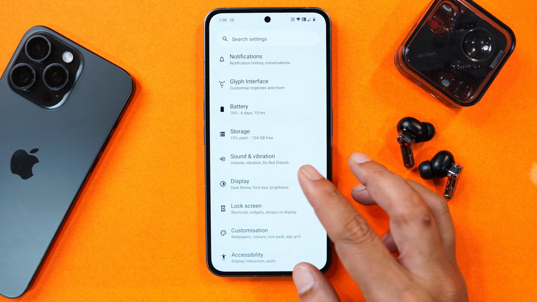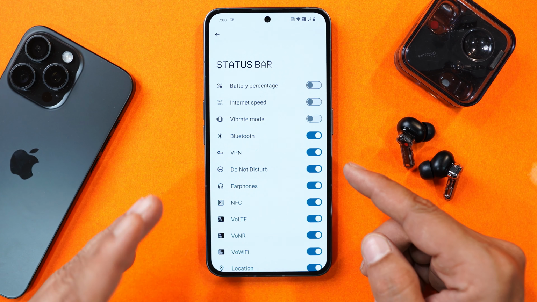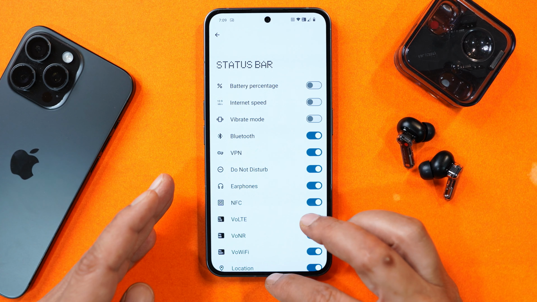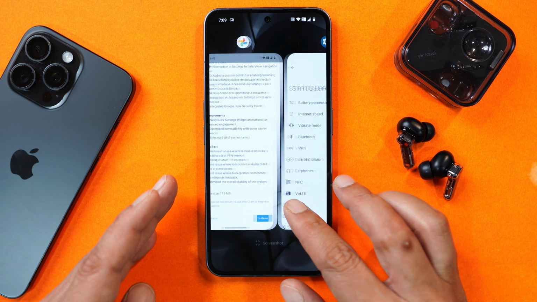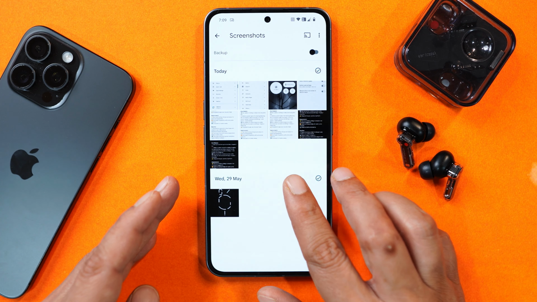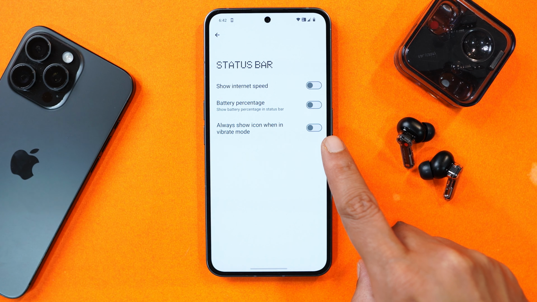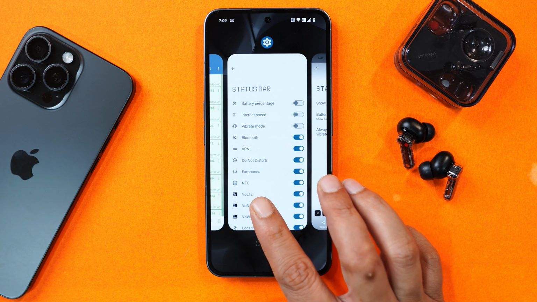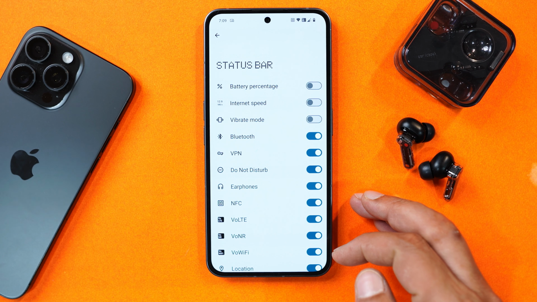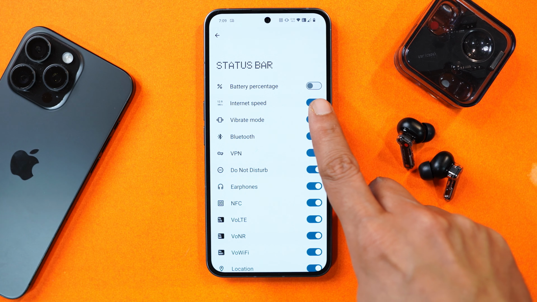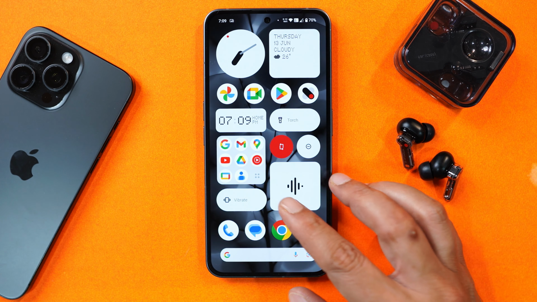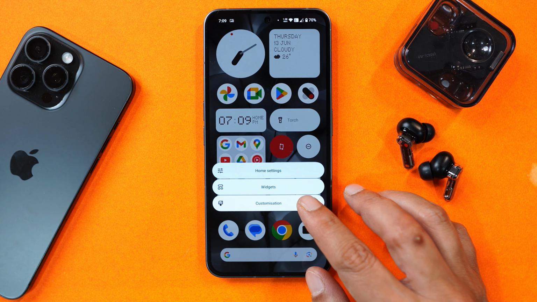After that, if you go to the display section, under status bar, they have added new options for customizing the icons within the status bar. Previously, let me show you a screenshot of how it used to appear before, I mean the previous build. So these were the only options which we used to see under status bar. But now, we have a lot of options to customize the status bar icons. From here, you can enable the icons which you want to see in the status bar, like battery percentage, internet speed, etc. And later on under features, they have also mentioned the June security patch.